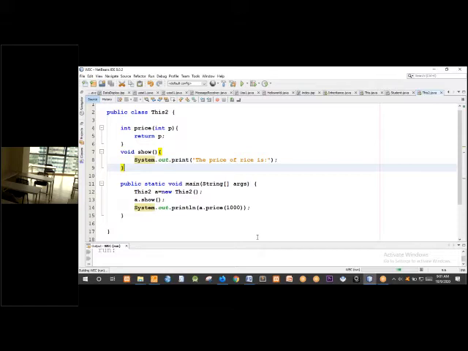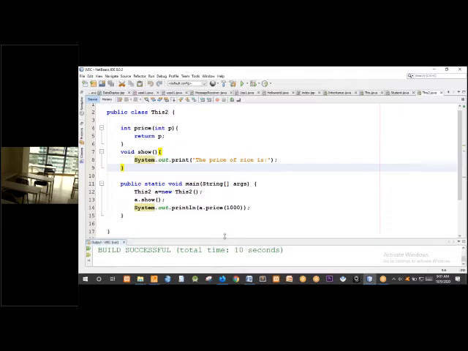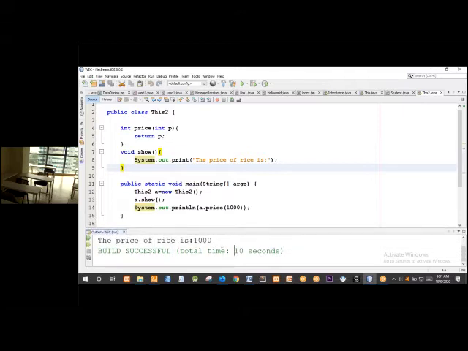Now, these two: if there is no return type, and a method has the same name as the name of a class, it becomes a constructor. So the price of rice is these two.